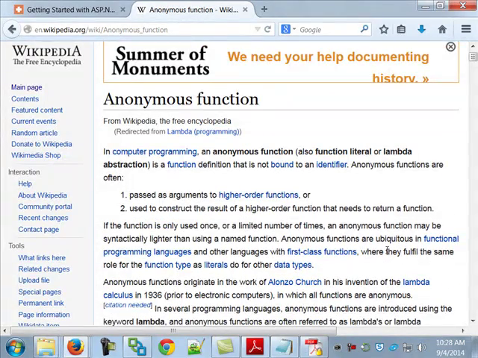They're saying a lambda expression is synonymous to an anonymous function. Remember anonymous functions from jQuery and anonymous functions from JavaScript? An anonymous function is called anonymous because it doesn't have a name. So with an anonymous function, you're going to use it for one of two reasons. Either you're only going to call it once, or you're going to use it as part of an expression. Remember in JavaScript how you can use a function like a variable, because technically to JavaScript the function is a variable. That's what they're talking about here. It's a function that's not bound to an identifier. It's anonymous. It doesn't have a name.